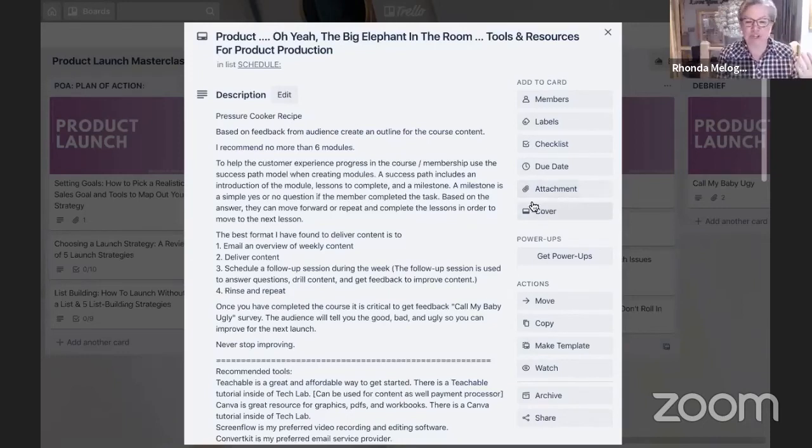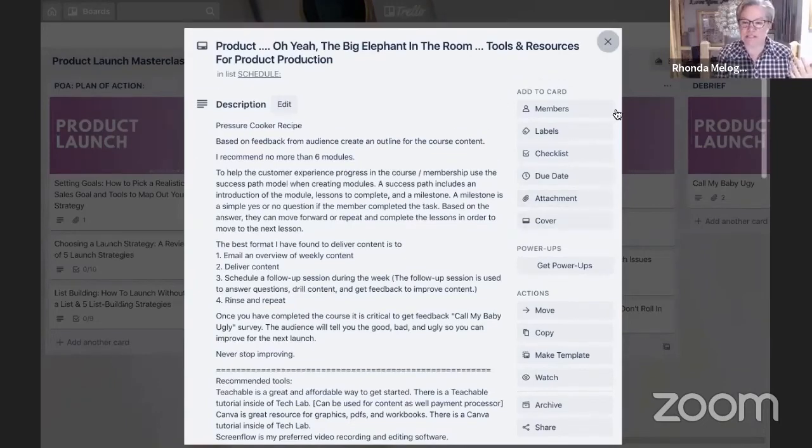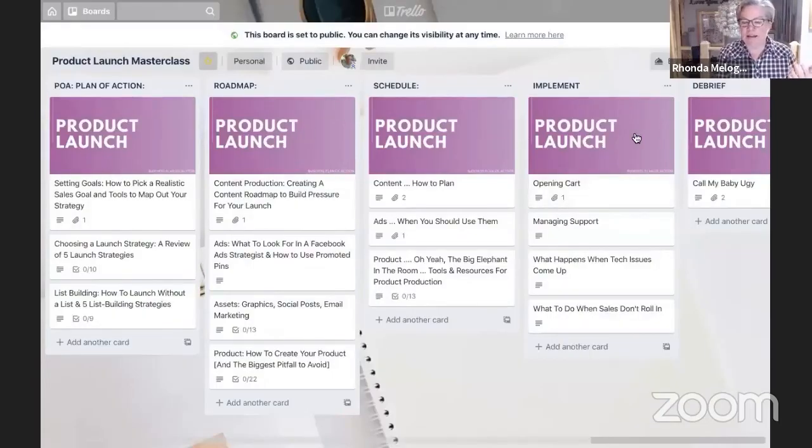And then cover. So you see all of the covers. This is the cover for each one. I have someone on my team, and this was the product launch. We were talking about product launch in my membership, and so this is the graphic that we put. Okay, so that's just some basic information, some basic vocabulary about Trello. Again, free, easy to use, big piece of poster board, organized sticky notes, drag and drop, and go.